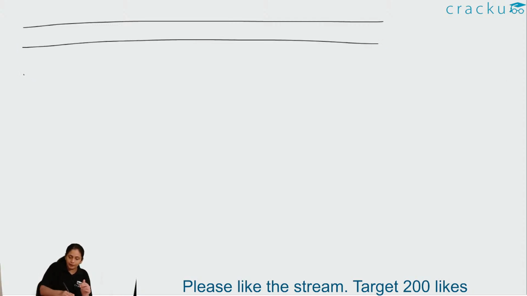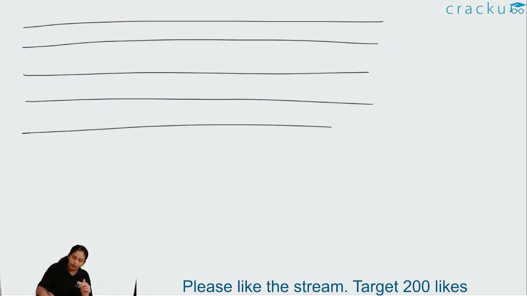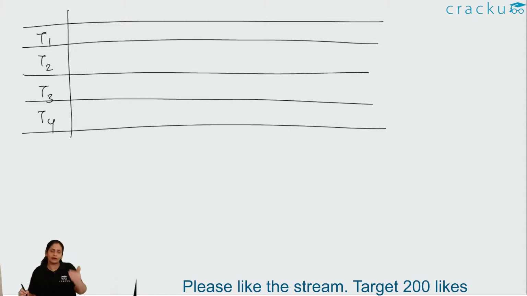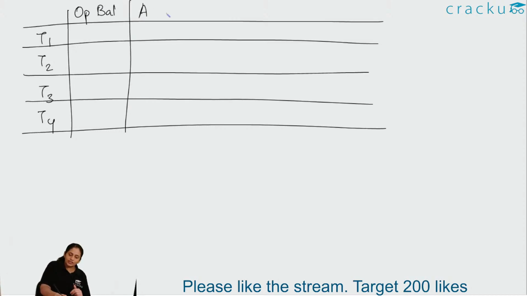For example, if you have people going from 4th grade to 5th grade to 6th grade, all of that is essentially data over different time periods. Whenever you have that, essentially figure out what the time periods are: T1, T2, T3, T4. So write them as T1, T2, T3, T4. And whenever data flows from one time period to the next, say what is the opening balance, then say what is the addition, what is the deletion, then you say what is the closing balance.